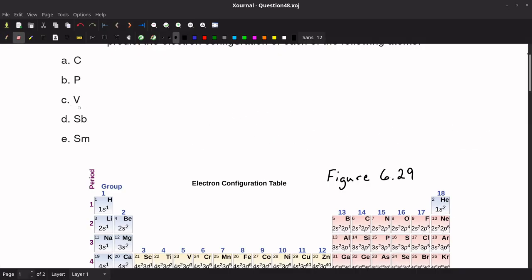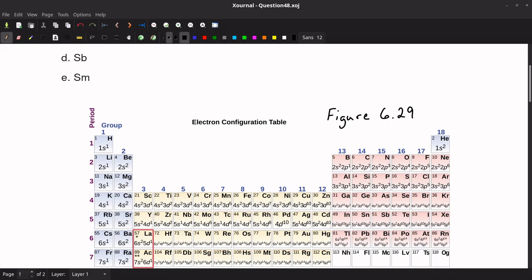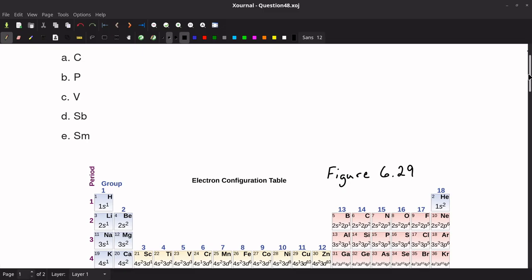Okay, let's take a look at vanadium. Vanadium's going to be a little bit different. It's down here, so we're talking about a transition metal now. Okay, but the way we go about getting the electron configuration is no different. What we're going to do is we're just going to write the valence portion like we always did. We'll look right here. It says 4s2, 3d3. So that's going to be the valence portion here. 4s2, 3d3.